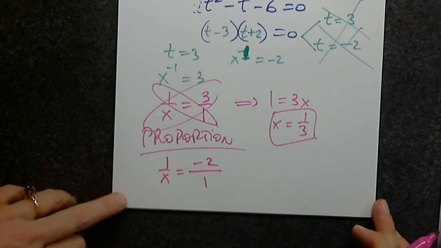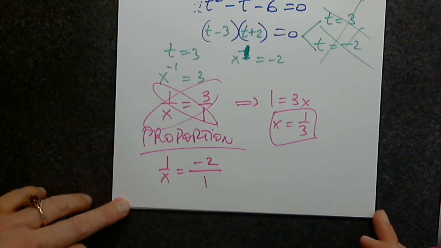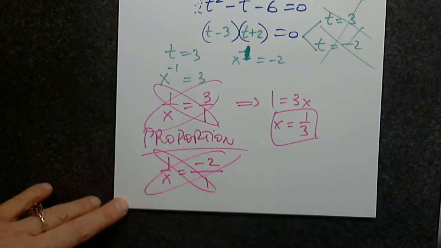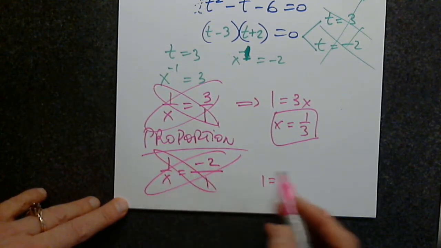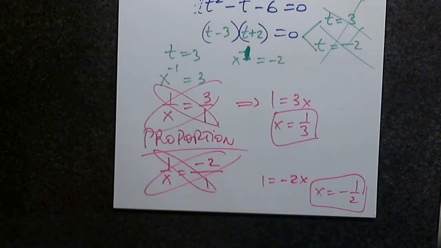I think Tony likes this method now. Again, I'm not forcing anyone to change to my method, but it pops up all the time. So now this is a proportion. Again, I have 1, and I have negative 2x, so x must be negative 1/2. So this equation has two solutions, 1/3 and negative 1/2. We did not square. We don't have to go back and check. We did not cube. So everything was legitimate step by step. We just changed it into a quadratic because it was easier to factor.